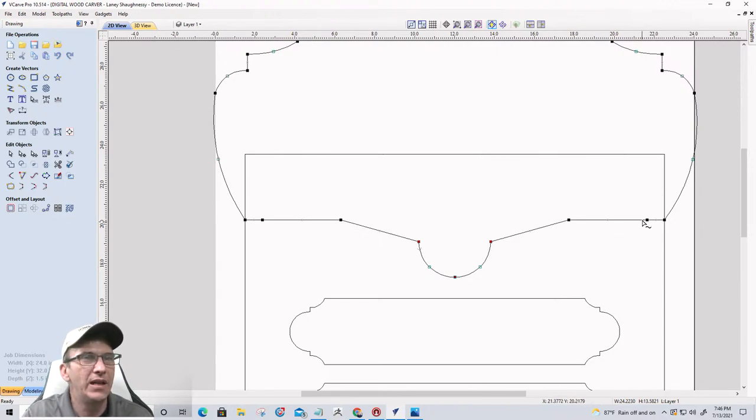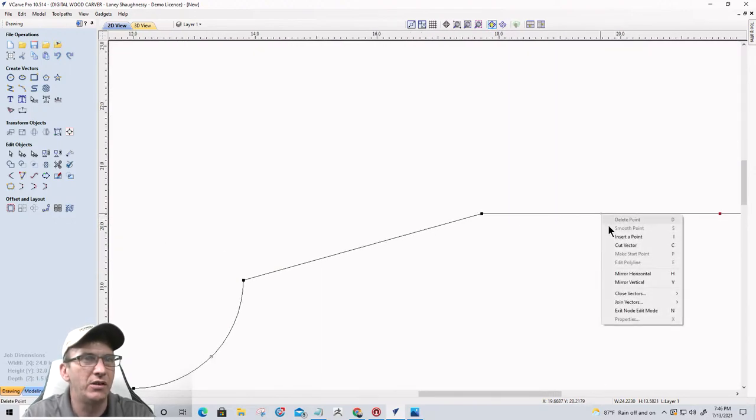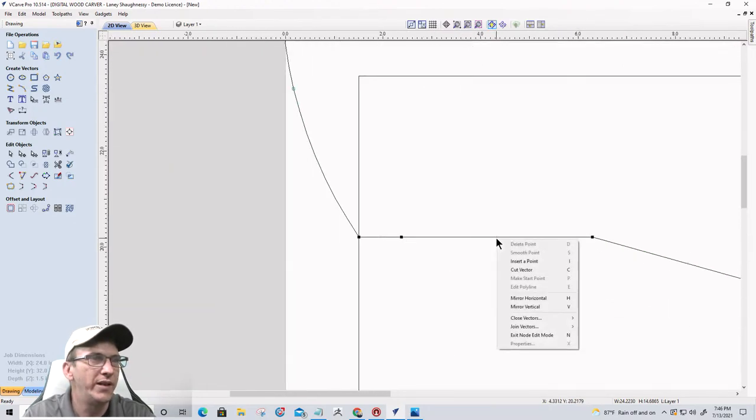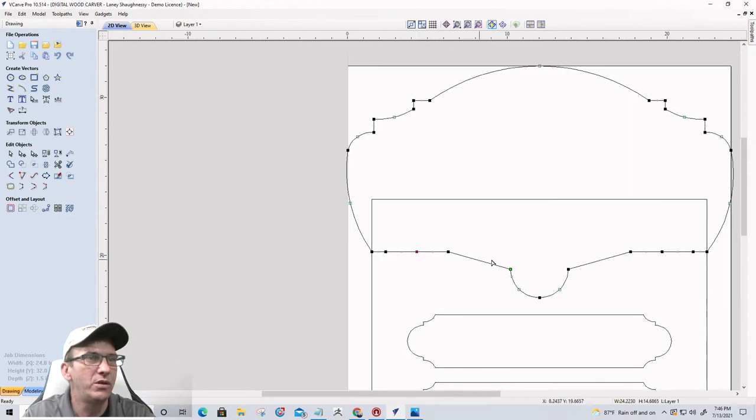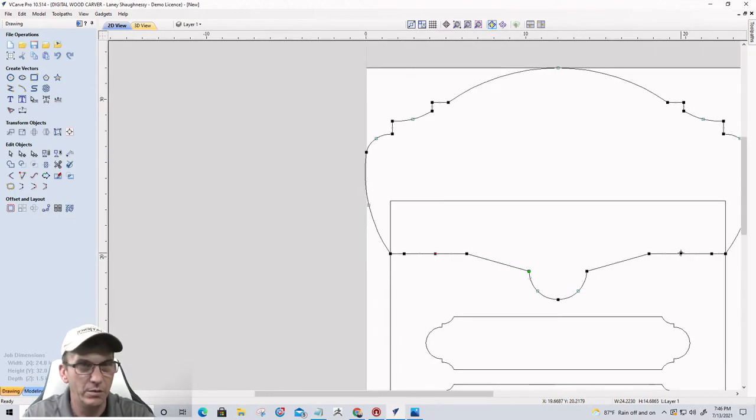And I'm going to take this point. I'm sorry, not that point. Right here on this center line, I'm going to insert a point. Over here, insert a point. And I'm going to select those two nodes. There and there. This is going to come across. I'm going to bring those down a little bit so I can move them down separately. Let's take these two nodes here and here, holding the shift key. Pull those two right about there.